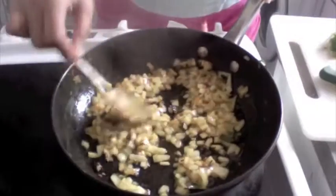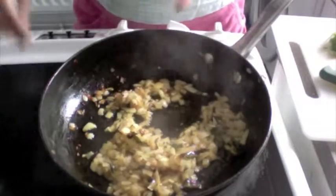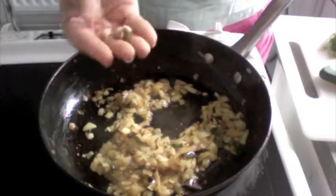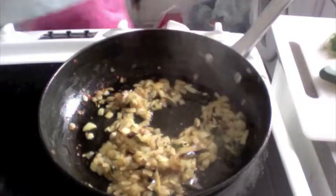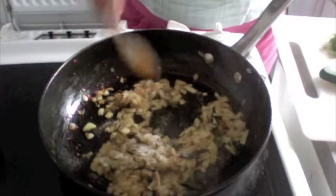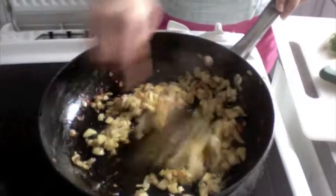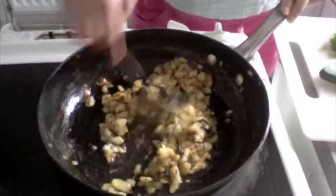The onions will take about 5 minutes to become nice and light brown in color. Now that the onions have been cooking for about 2 minutes, I'm going to add 4 green cardamoms. Don't open them, just add them as is. Half the quantity of salt that you would need in the dish to expedite the cooking, so I'm adding about half a teaspoon of salt. Give this a nice mix. Now let these cook for another 2 minutes, and then they'll be ready for the tomato.